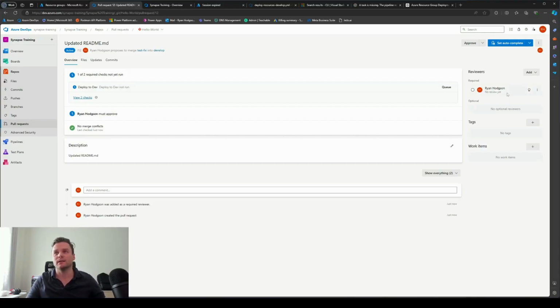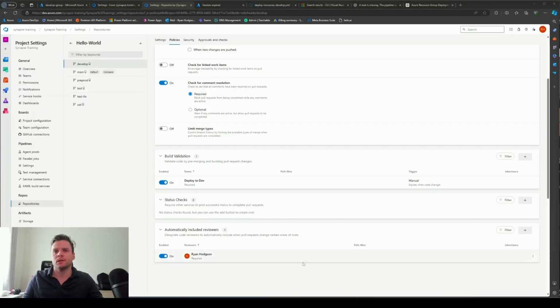So that's a good way to tell who's been added to need to be approving these pull requests, or if it's automated. And then I would just approve that. That's got a tick next to it now, and over here it's got a tick. And then we would just run that as we normally would and be able to complete the pull request. So we have individual users automatically included as reviewers.